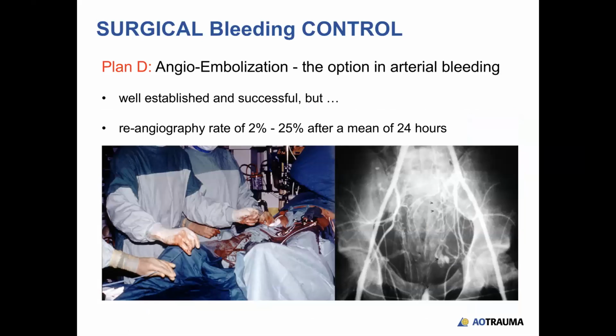It's well established and successful, but the rate of re-angiographies is between 2 and 25% after the first day. So it is not optimal for the most common venous injury. But consider, if you have ongoing bleeding, if you have ongoing hemodynamic instability of the patient within the first 2 to 3 hours, you have to think about performing the angiography.